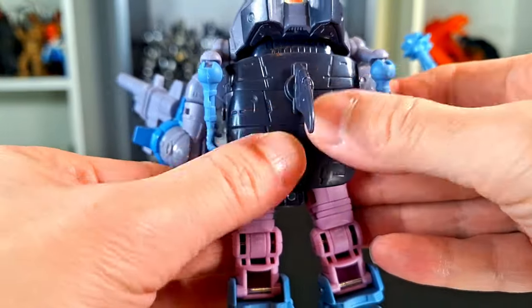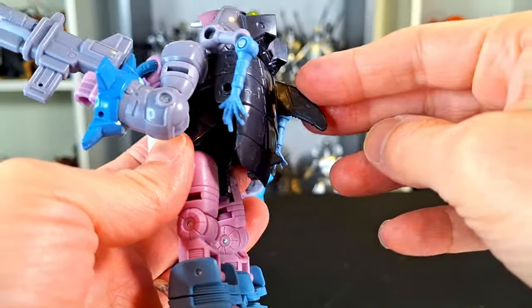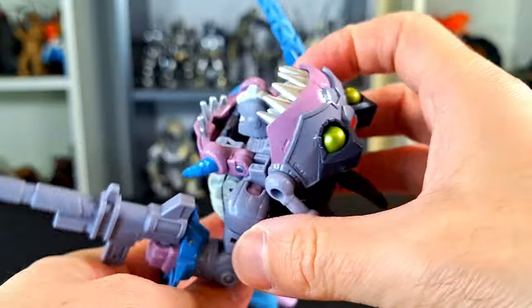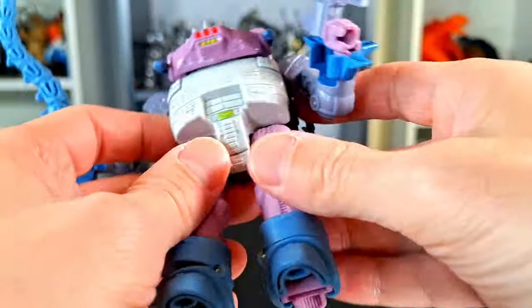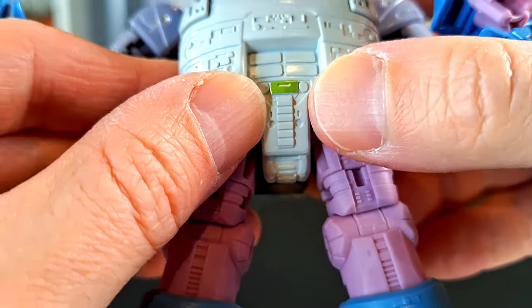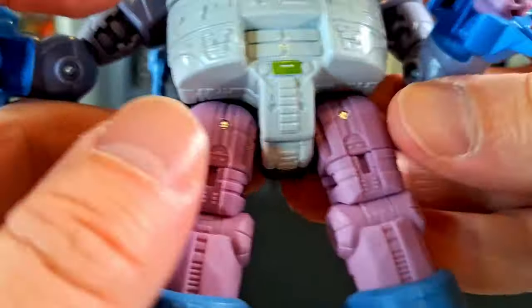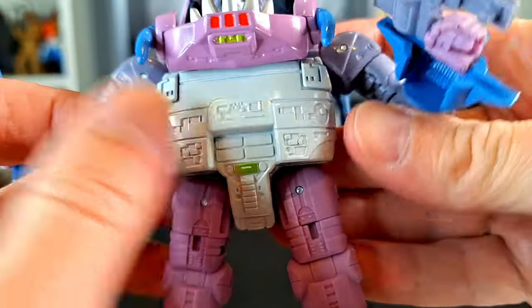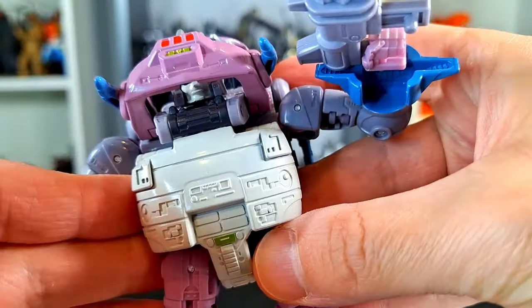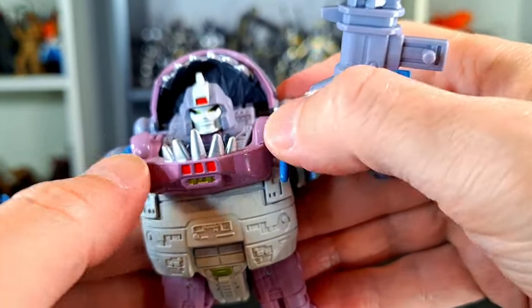Going up the back here, you have this shell of a back — a little shark shell, sort of. The fin, which I like there. That looks pretty cool, little arms and stuff. We're going to look at all this a little more after. The chest — you have a little golden belt buckle, and I like that. I think that's really cool. It's the only paint here. But I do like this white-ish, like eggshell, light gray — beautiful detail on there, very nicely done. If you lift that up, you just get a little more, but then you have the bottom of the shark mouth here.